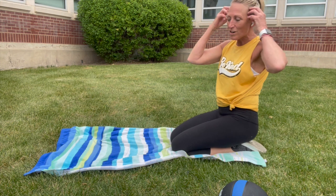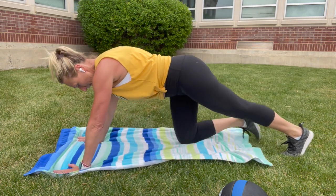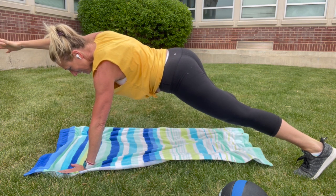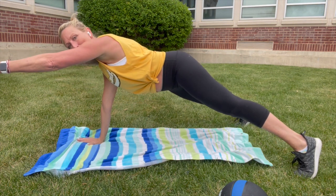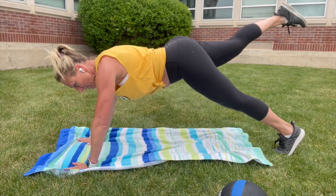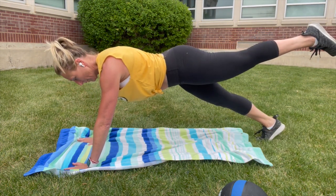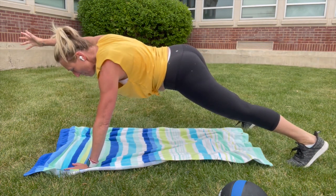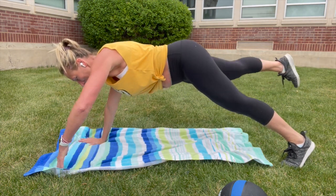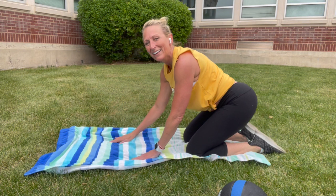A little further variation — take your feet wide and reach your right arm forward. Hard one, tight to the core. Left arm all the way forward and down. Right leg up, hold it — you know where this is headed. Left leg up. Now right arm, left leg together — and lower, drop it down, shake it out.